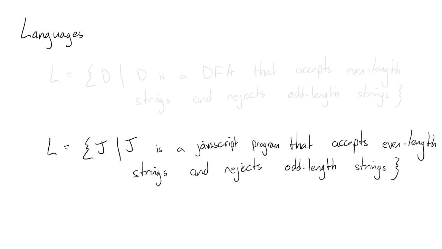If you've ever TA'd a class where you have to read students' code, you'll realize that there are many, many, many very creative ways to write such a program, and that's okay. Each hypothetical program that actually works for this function is part of the language. So the general idea is, what if we wrote a JavaScript program that tells whether another JavaScript program is in L? So it's like an auto-grader. It takes in some JavaScript source code as an input. It figures out whether the program does what it's being asked to do, which is tell whether an input string has an even length. If the program does work, it's in L, and if it doesn't, it's not in L. So if you could build a perfect grading program, you would be deciding L. You'd be figuring out which strings, which JavaScript programs, are in the language and which aren't.